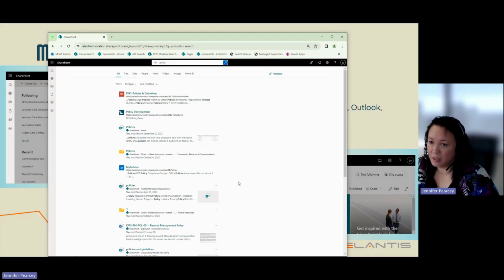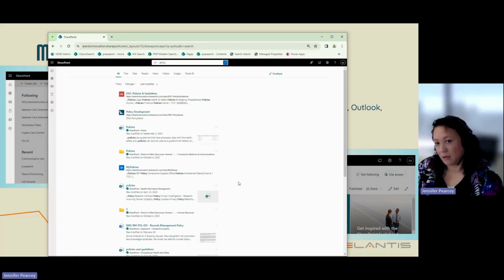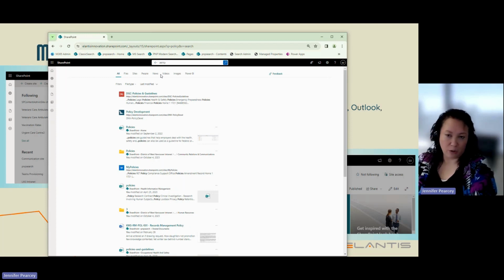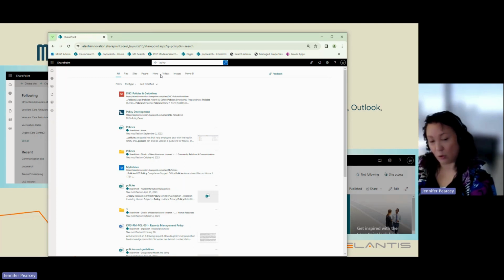That's also recently been expanded to Teams and Outlook. So if Teams or Outlook content came back as a result of the term policy, I would see a vertical appear, and I believe it's called Messages. It was originally called Conversations, now it's called Messages. You can click within the Messages vertical and just search your Teams and Outlook content. Sometimes I don't know if it was mentioned in Teams, or somebody sent me a link, did they email it or did they send it in Teams? That gives you the ability to look across both of those buckets for content. So it comes in very handy.